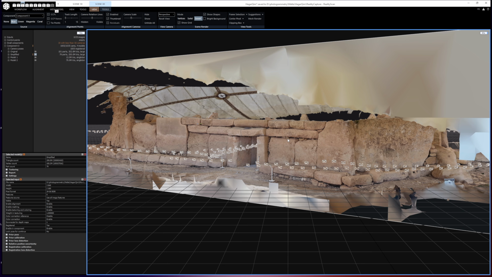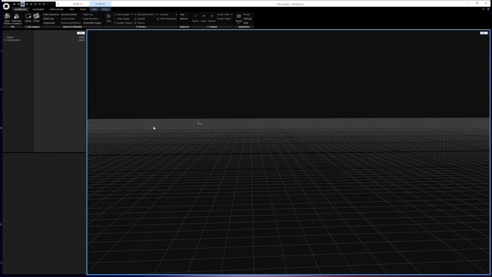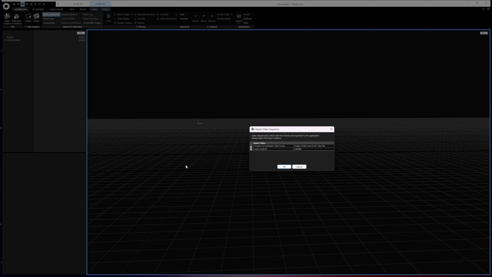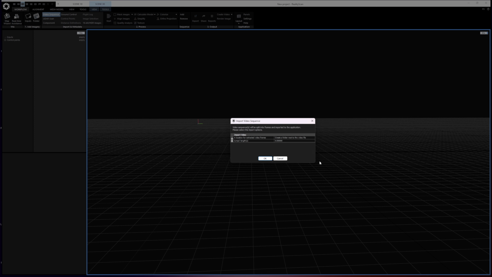It's super simple. We are in a fresh scene now, so I'm just going to import. If you go up to your workflow tab here, you will see a lot of options. You've got this one called the video sequence, so just click on that. And then you navigate to where you have your video sequence, and I've got mine here. Of course I already did this for my scene, but let's see what happens if we import the first movie here. We'll be greeted with a dialog box.